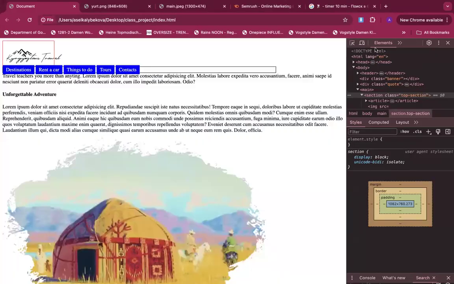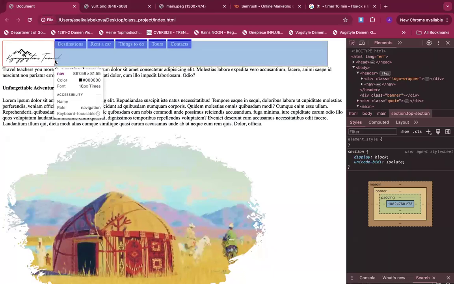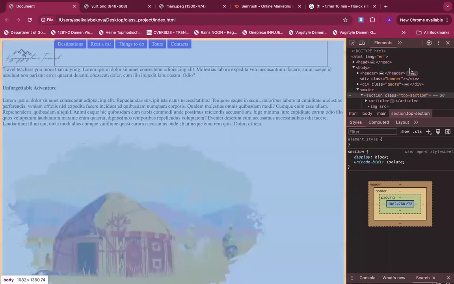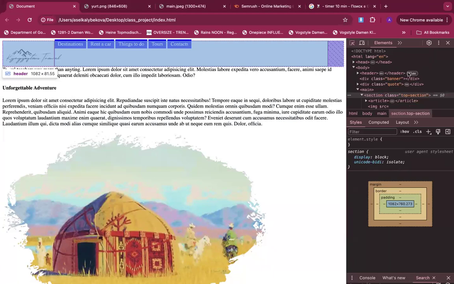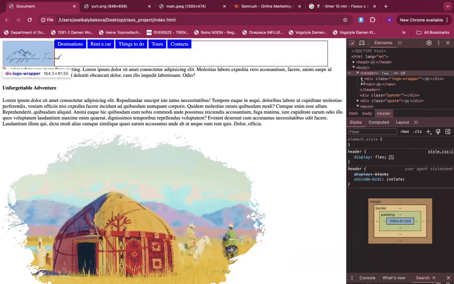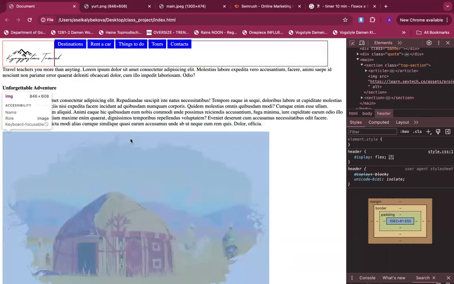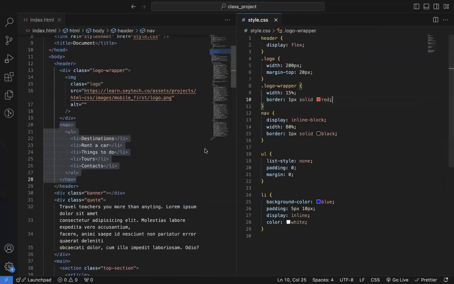So if I do inspect element again, you will see that this header now has display flex on it. You can see on the right-hand side? Okay, cool. So now these two items can be controlled with flex properties.